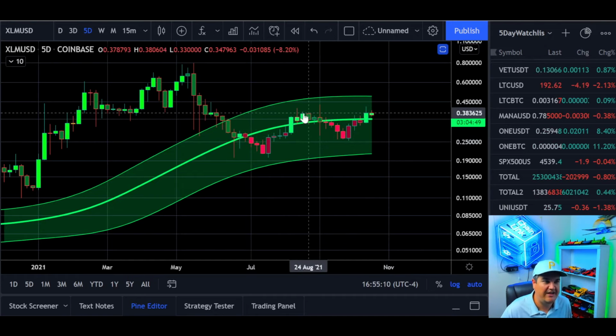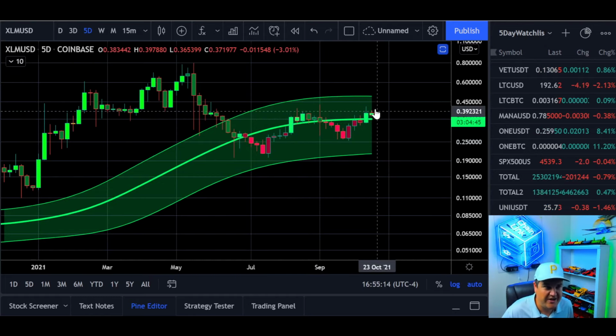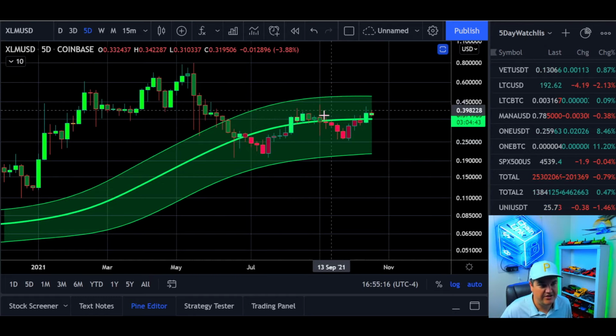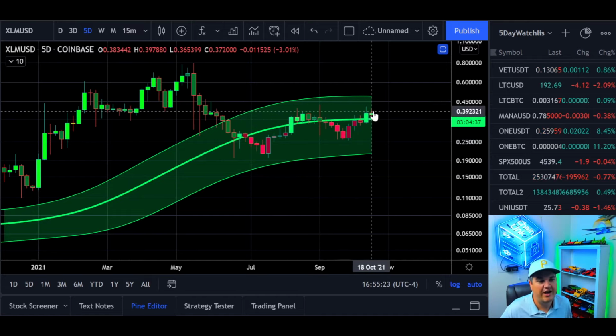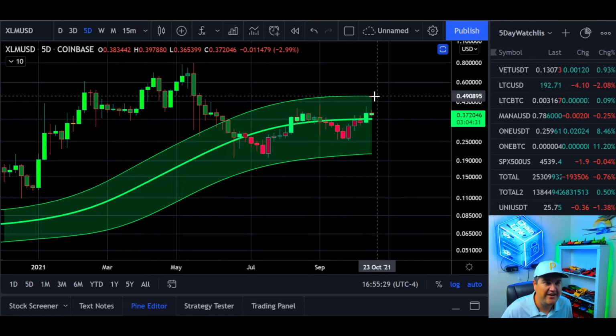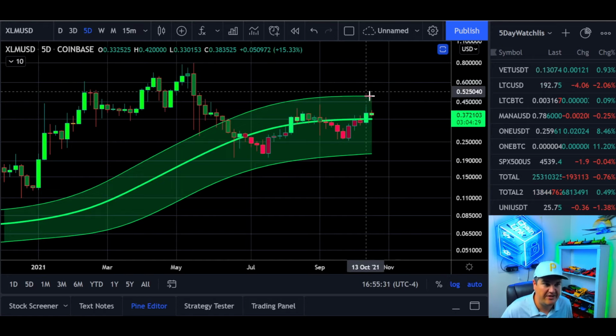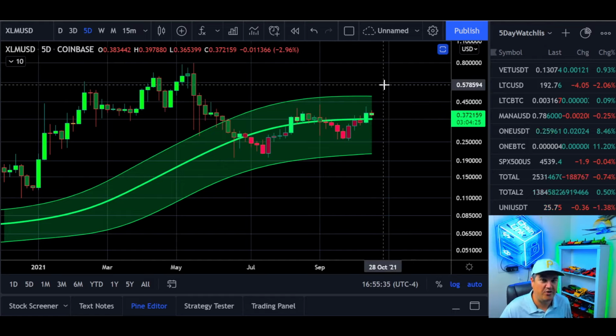You want your coin to get out of the Gaussian channel as fast as possible. So our next target is this top line. So far, we tried to get up there. We keep getting sucked back to this median line and back down. So we have to break that chain. And in order to do that, we need to make our way back up to the 49-cent area. And not only that, but we need to break above this top line and hold it as support. Once we do that, we can get more macro bullish on XLM in a big way.